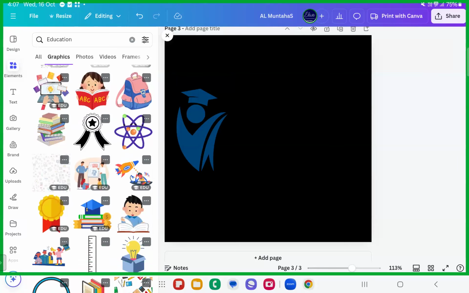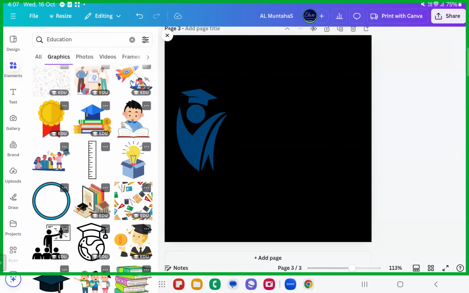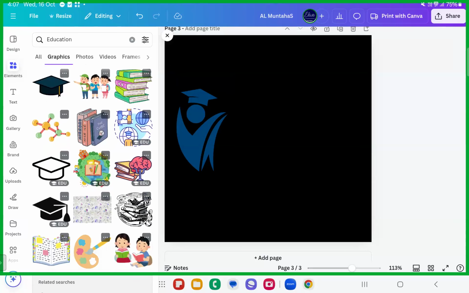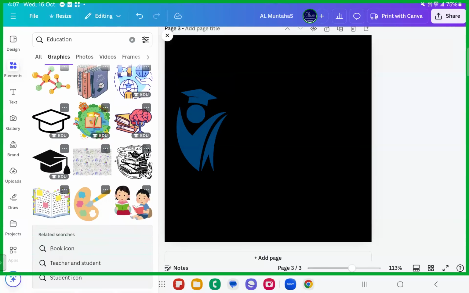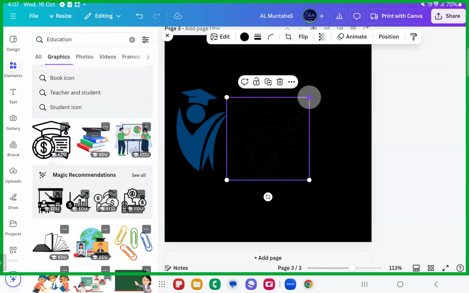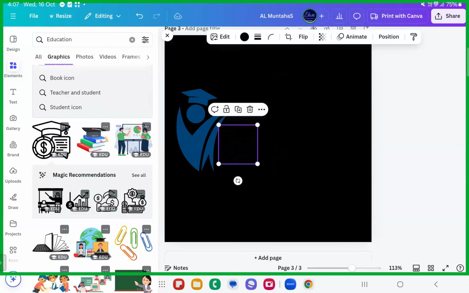So you need lots of patience to search this, right? Make sure you have lots of patience to search for beautiful stuff, because for a logo you actually have it once in a lifetime, right? Once you create it, it's once in a lifetime. So make sure you're creating it very excellently.